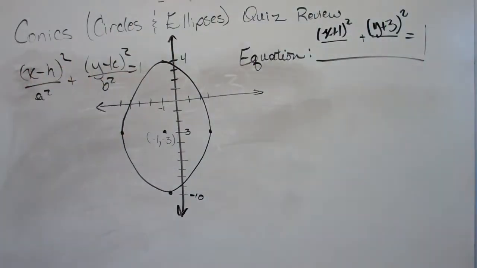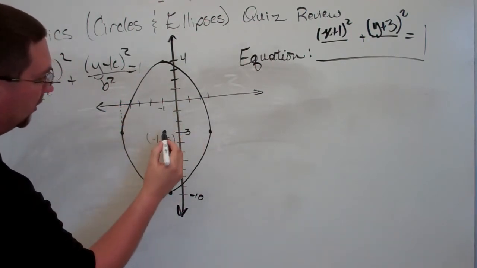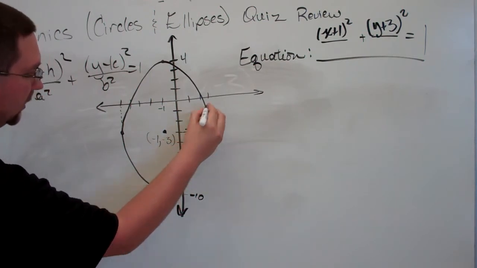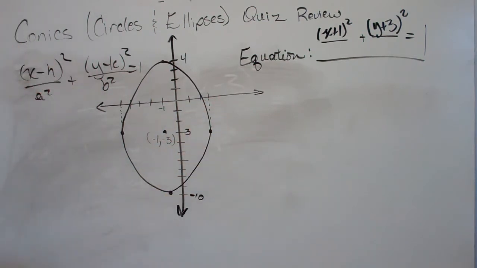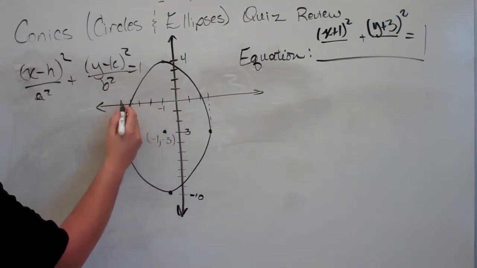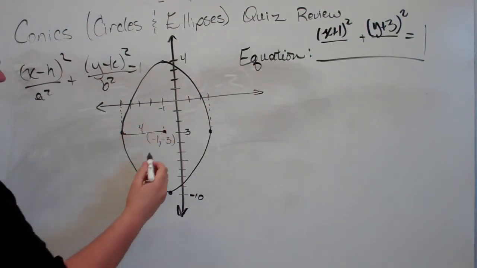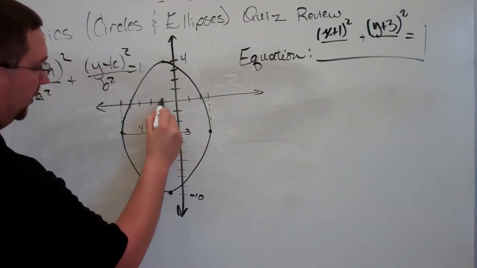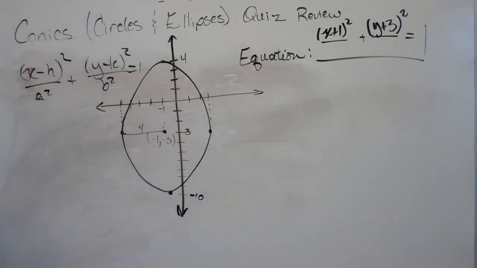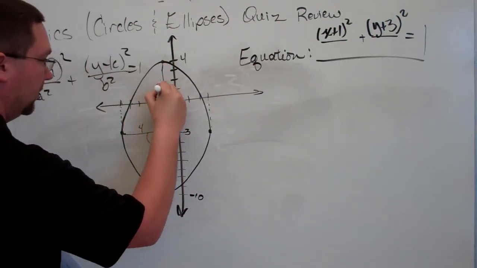So to do that, you simply count. And I actually got this off. This should be over here in line with that. Yeah. There we go. So you just simply count to get the x radius. So we go 1, 2, 3, 4. So from here to here is length 4. And then you go up. 1, 2, 3, 4, 5, 6, 7. Is that what it's supposed to be? Yep, 7. So we know that the length from here to here is 7.